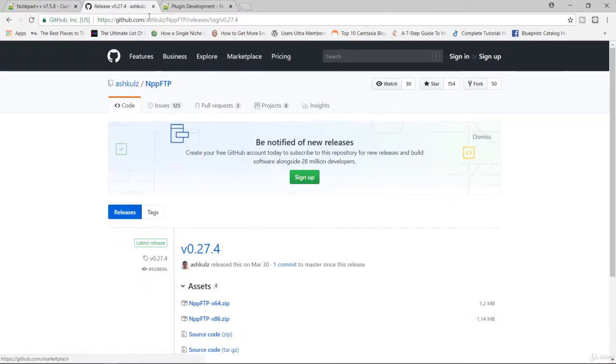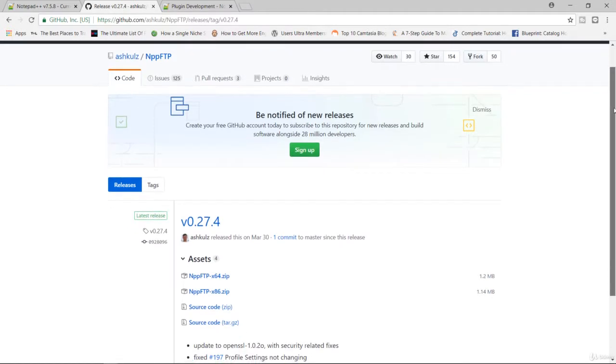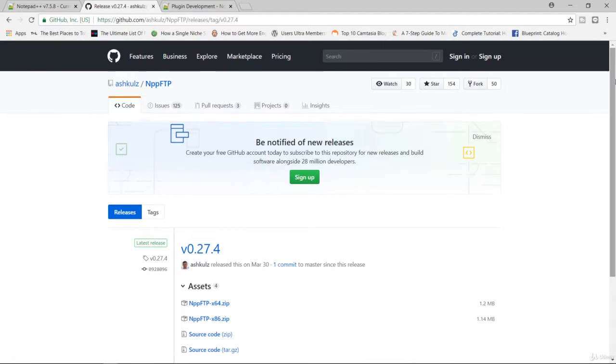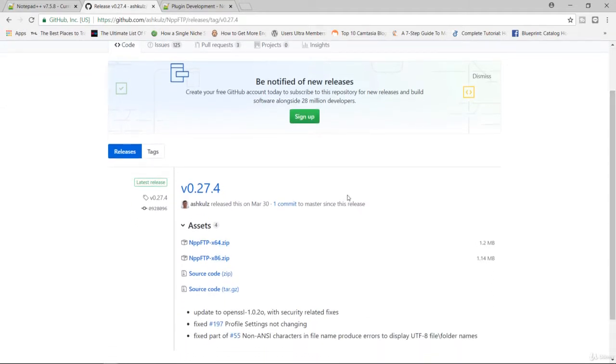Now I'm over here on this site on github.com, and this is where you can download the FTP plugin specifically for Notepad++. What I will do is I will attach the downloads for both the x64 and x86. Find them in the resources. You will have access to this too. So just make sure you pick the one that is appropriate for you. What I'm going to do here is I'm going to download, first of all, the one for x64 because I do have a 64-bit system.